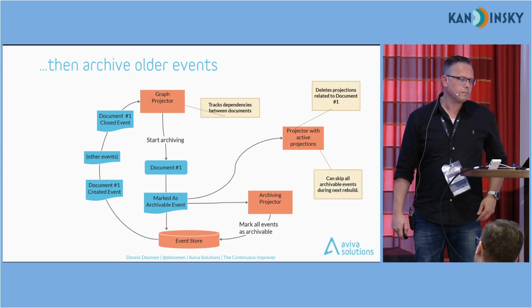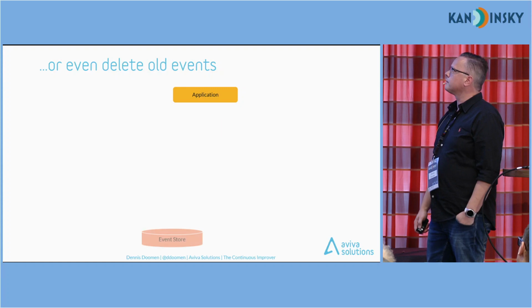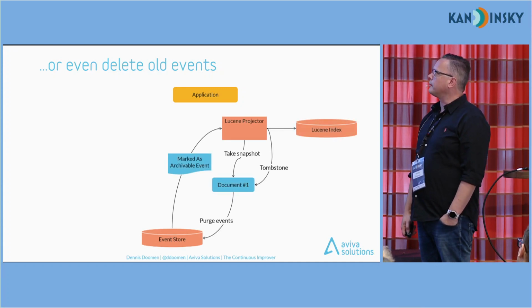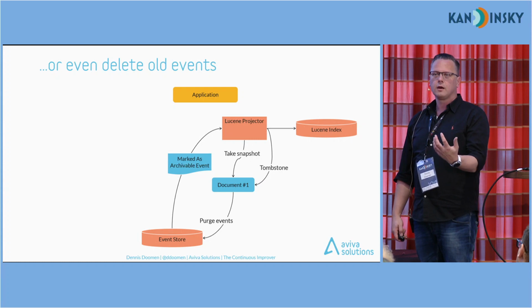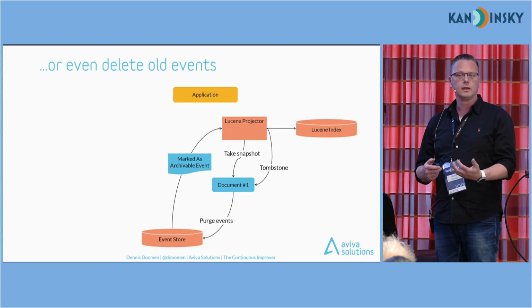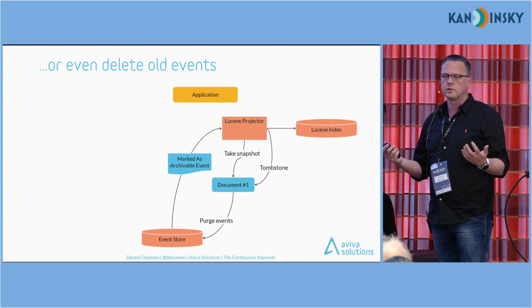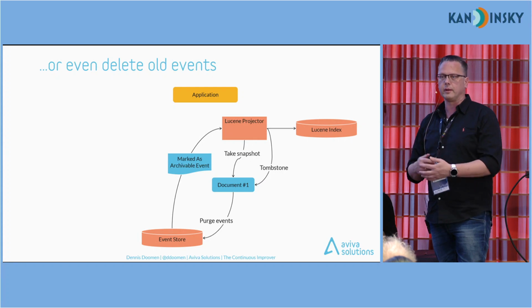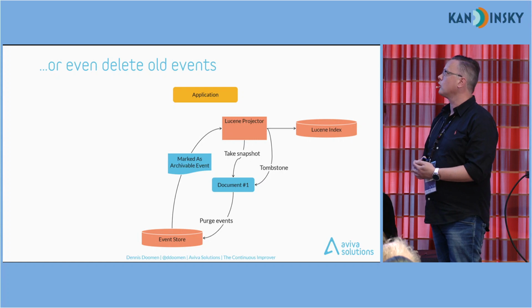And you can go further. You can even delete all the events. I'm not going to show the whole thing, I just showed the final picture. You're basically saying, I'm going to create a snapshot of that document, put it in the Lucene database, and physically delete that history. Again, it depends on what the requirements are. Can you actually delete history from your event store? Because from an auditability perspective, this may be wrong, but it's an option.